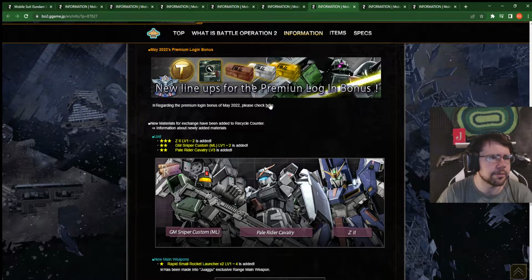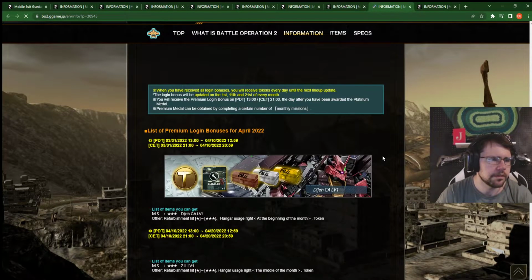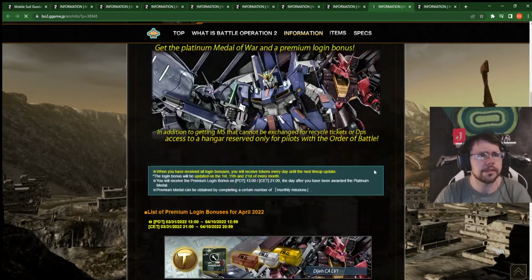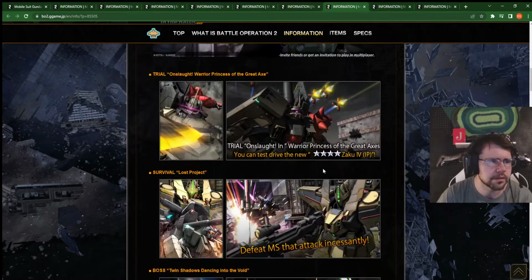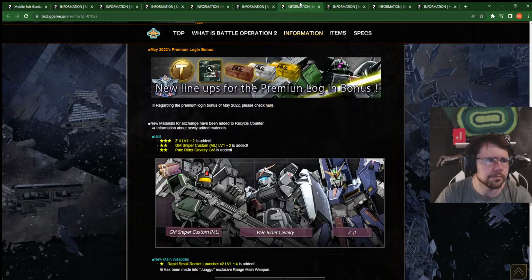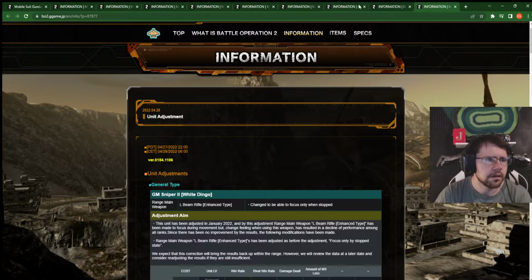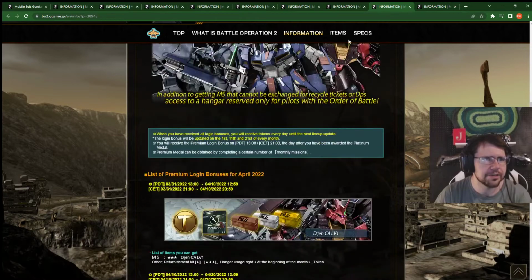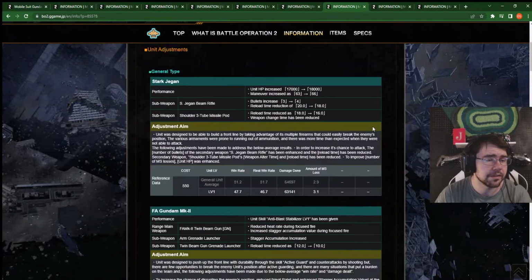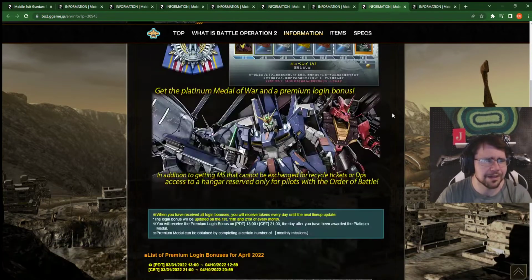Premium suits. Looks like we got the Zaku 3 Kai coming in with... Oh, it's just showing the Shard Deja. No. Oh, wait, this is the English version. I could go to the JP version real quick. Wait, what? Why did this bring up the Spring Festival there? Oh, the previous changes didn't come up. That's weird. Okay, did I click on this? Okay, we're not looking at the previous changes this time.